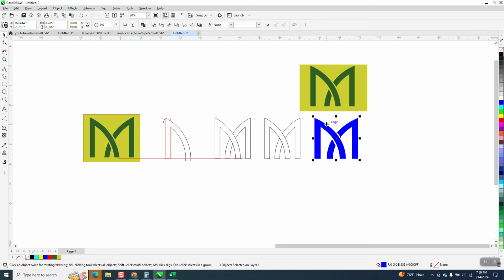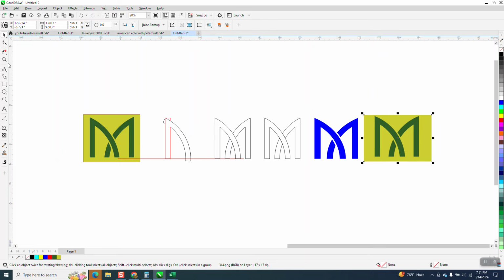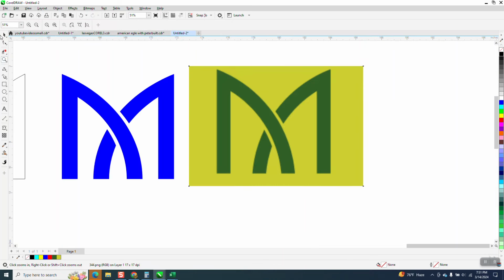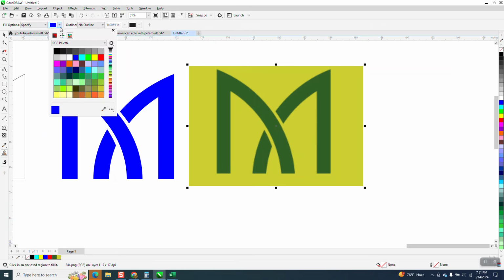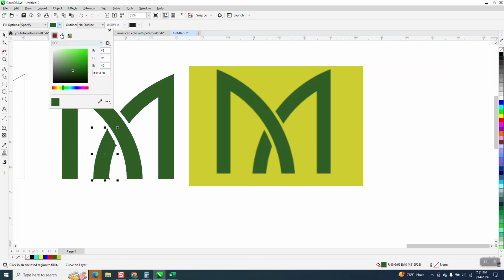Now, how I got that color: I don't have to group it together. This is the original. I don't know that he needed that color, but I'm going to show him how you can do that color. I'm going to get the smart fill tool. I'm going to get the eyedropper, and I'm going to click on that green and put it there, there, and there. Now get the smart fill tool, eyedropper. I need to make a box.